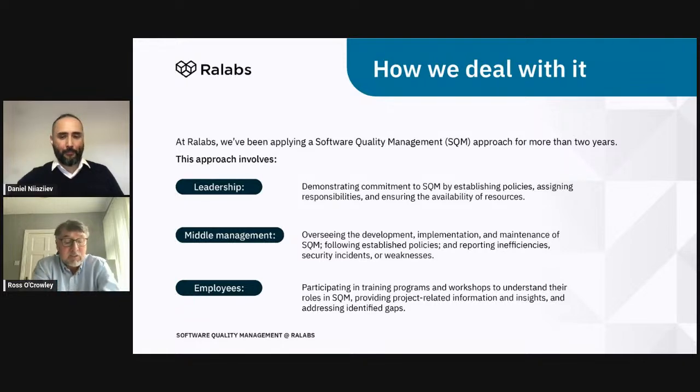Daniel, just a question. How do you ensure team buy-in for software quality management practices? Yeah, that's a great question. So we tried different approaches, and first it was just a directive approach. Yeah, so we have this checklist. We need to ensure we have all the needed and relevant best practices in place. But it doesn't always work. Yeah, without positive experience, any directive approach doesn't.